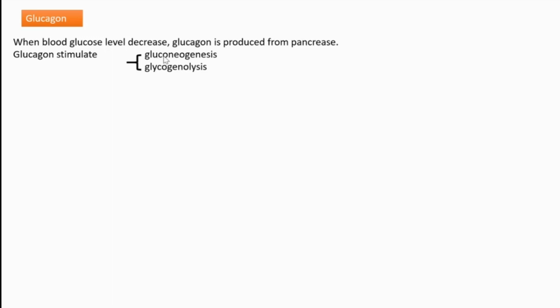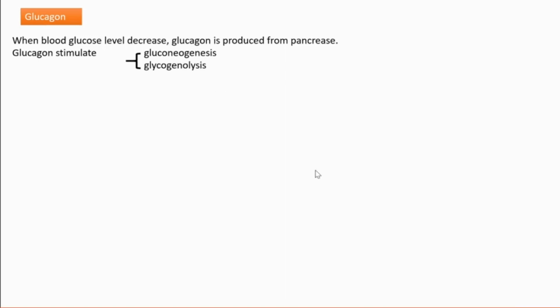Glucagon stimulates gluconeogenesis. Gluconeogenesis means generation of glucose from non-carbohydrate substrate. And it also stimulates glycogenolysis, meaning breaking down of glycogen to free glucose. And this glucagon acts by way of the G protein coupled signal pathway. I think it's already known to you because you have learned this same topic in the endocrinology chapter and also in your last semester. I am just brushing up your memory.